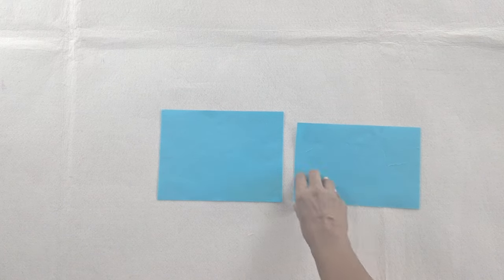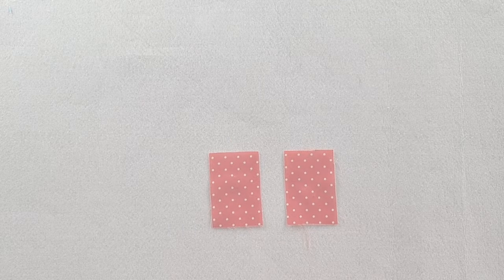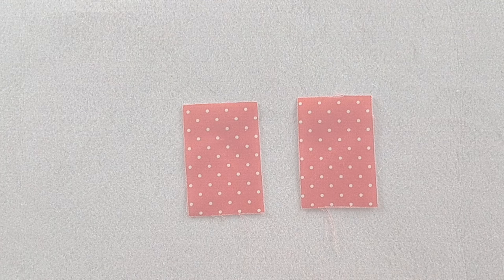One cut each of lining zipper pocket panels G and H, cut from the lining fabric interfaced with woven interfacing. One cut of handle strap piece J, cut from the exterior fabric interfaced with woven interfacing. One cut of lining zipper pocket facing piece F and one cut of lining slip pocket piece I, both cut from the lining fabric and not interfaced. Two cuts of zipper tab pieces K and one cut of D-ring tab piece L, both cut from the accent fabric and not interfaced.